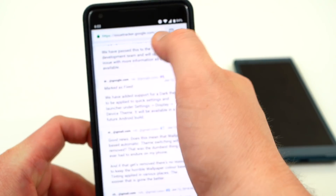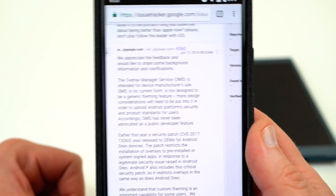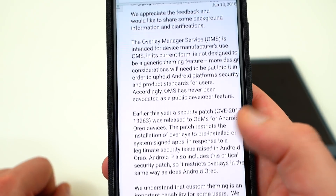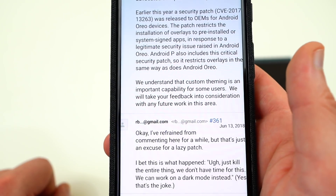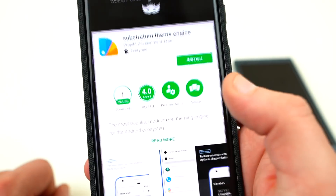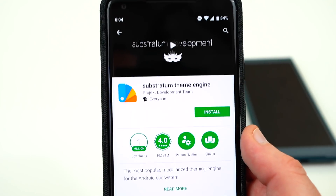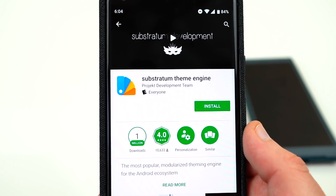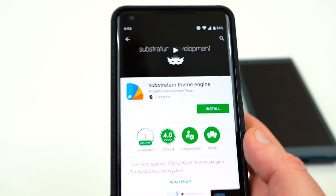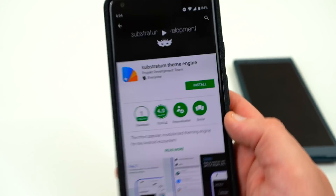Now the bad news: a lot of people were complaining because Android P does not support substratum theming, and Google confirmed on the issue tracker forums that they have no plans to fix this because it's a security issue — they're not going to allow substratum theming through the overlay manager service. So if you're a big substratum theme fan, it looks like that's going to be dead unless you're using a custom ROM with Android P. I know a lot of people are disappointed with that — if you check out the threads you can see how many people are complaining. I agree, it's a real bummer, but Google claims it's for a legitimate security issue. It certainly seems like PR speak in their response, but I'll link it below if you guys want to check it out.